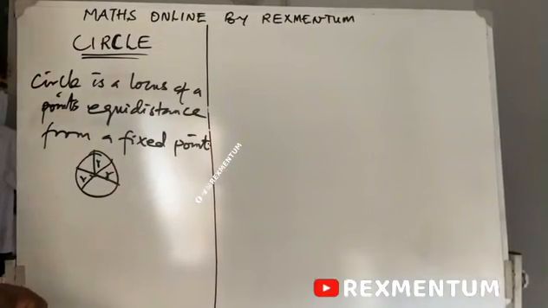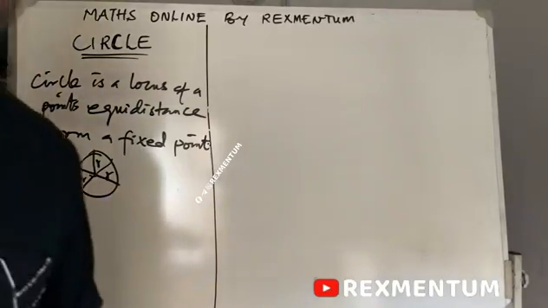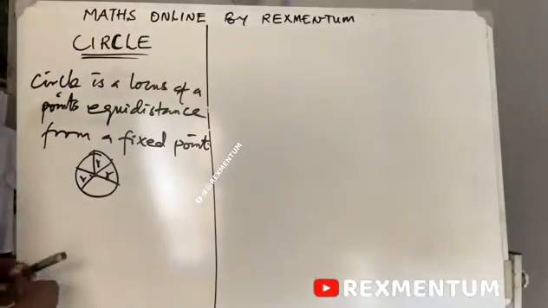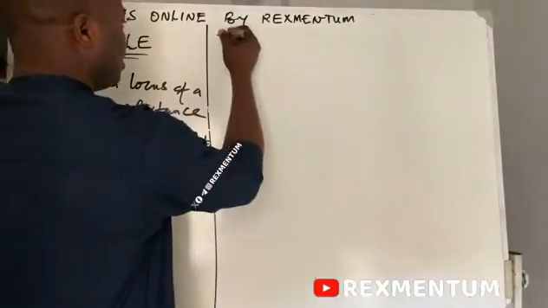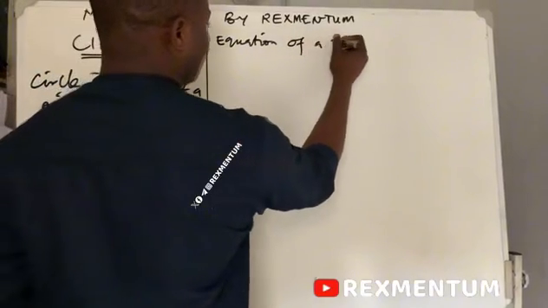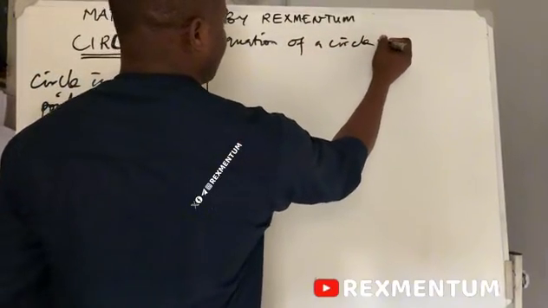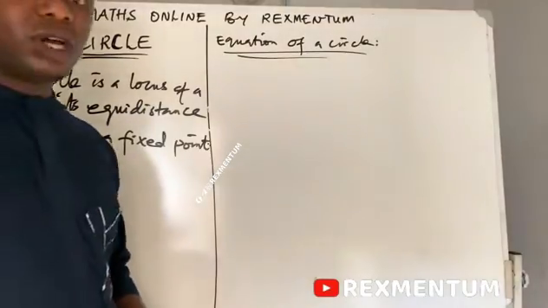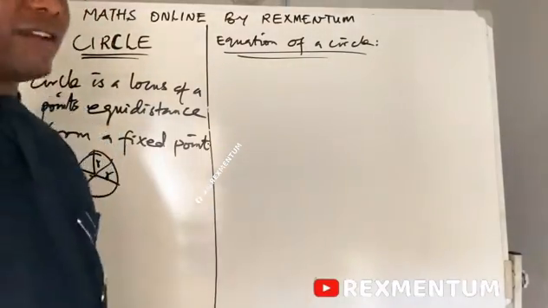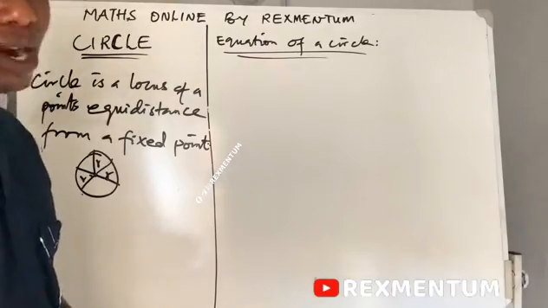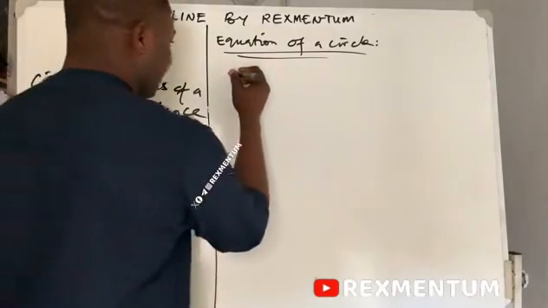Now we talk about equations of circle, which is the hallmark of this very exercise that we're doing now. So what do you mean by equations of a circle? It is an equation that is quadratic in both x and y variable. It's an equation that's quadratic in both x and y variable with positive sign in between them.